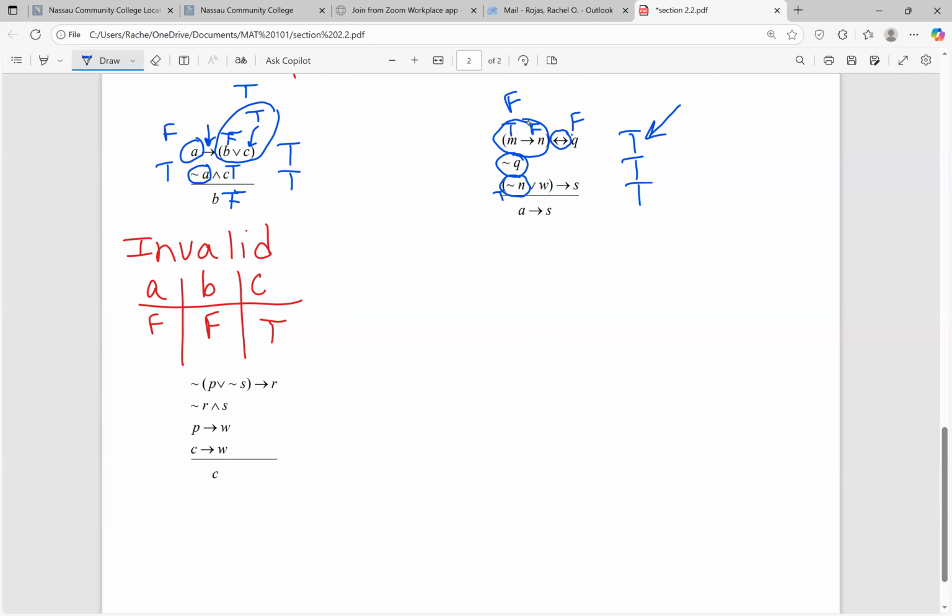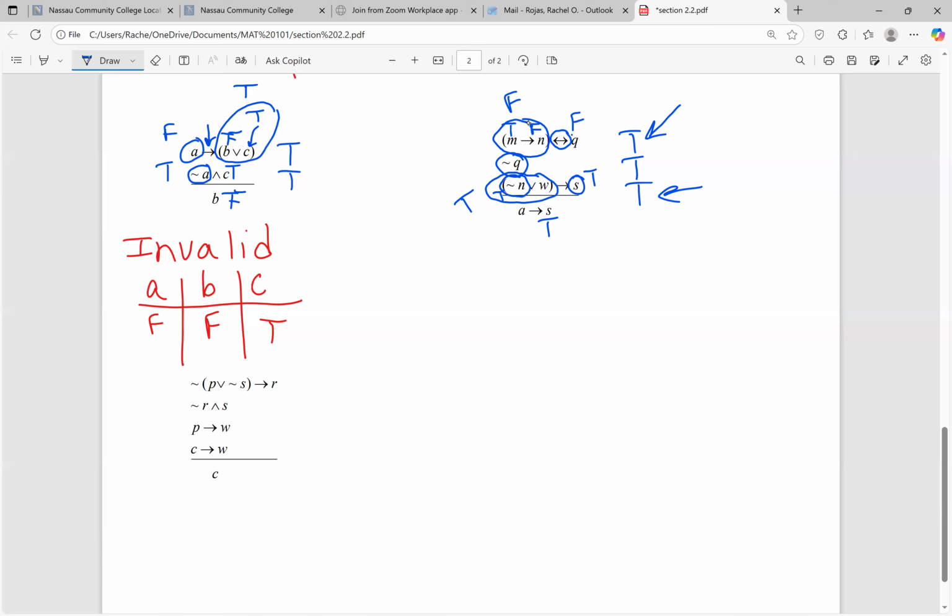And we're in an or statement, right? It's not N or W. So the fact that the left-hand side is true, it makes the whole disjunction true. And we have a conditional, true to something has to be true. Well, true to false is false. So it has to be true to true. So that makes S true in order to keep this premise true. And then S in the conclusion is true.